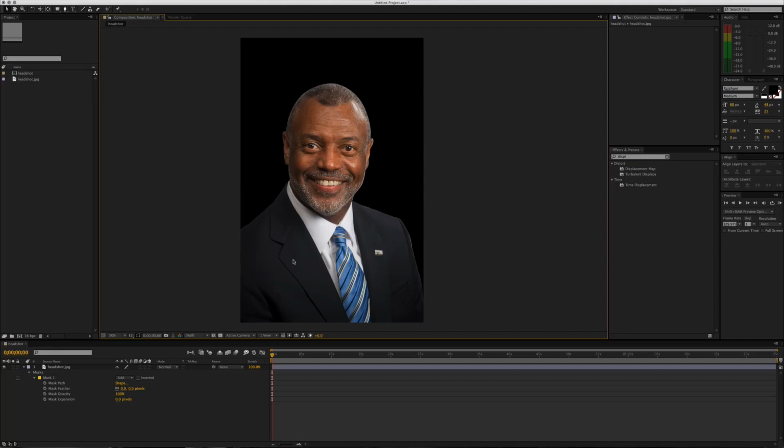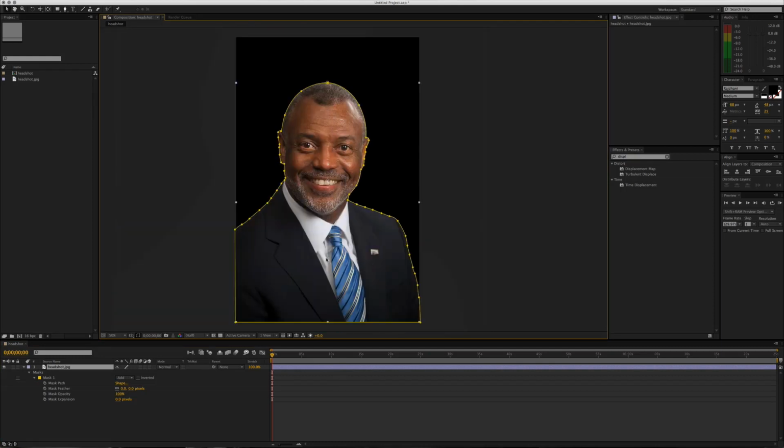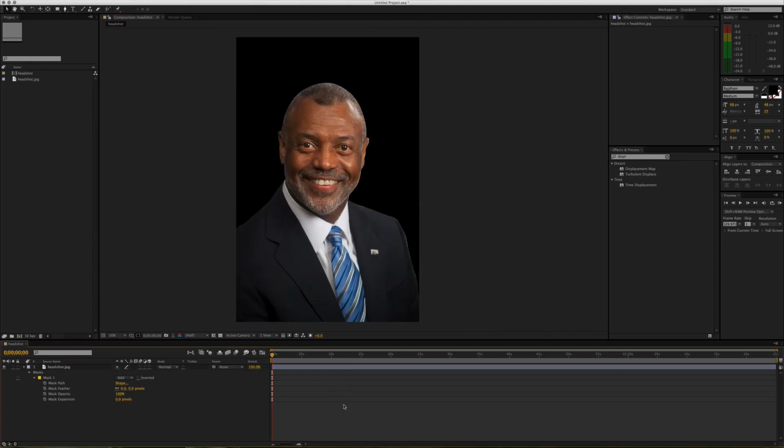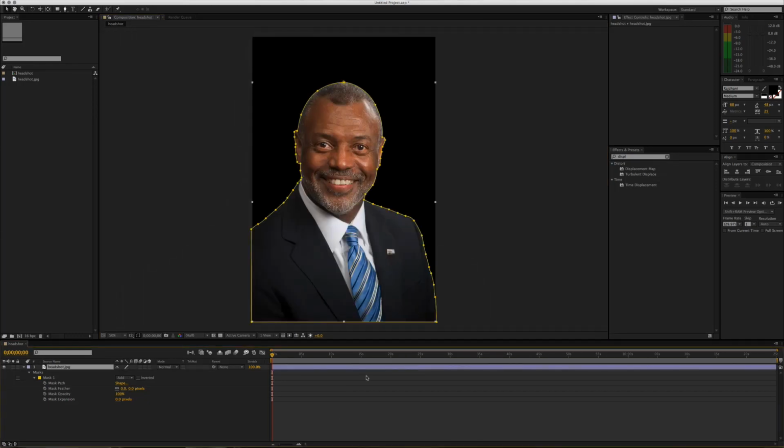As you can see, it's very similar to the way it works in Photoshop, but I personally, if I ever need to cut out an image for After Effects, unless it has a really complicated background or there's a lot of wispy hair that I need to retain within the image, I like to use After Effects to cut out images, because as I mentioned before, it's easier to come in here and edit a mask, or reuse the mask to invert it if I needed the background, rather than having to jump back into Photoshop or create multiple versions of files, or multi-layered files that complicate things. Using the pen tool to create a mask in After Effects is, I should say, a less destructive way of working with images.